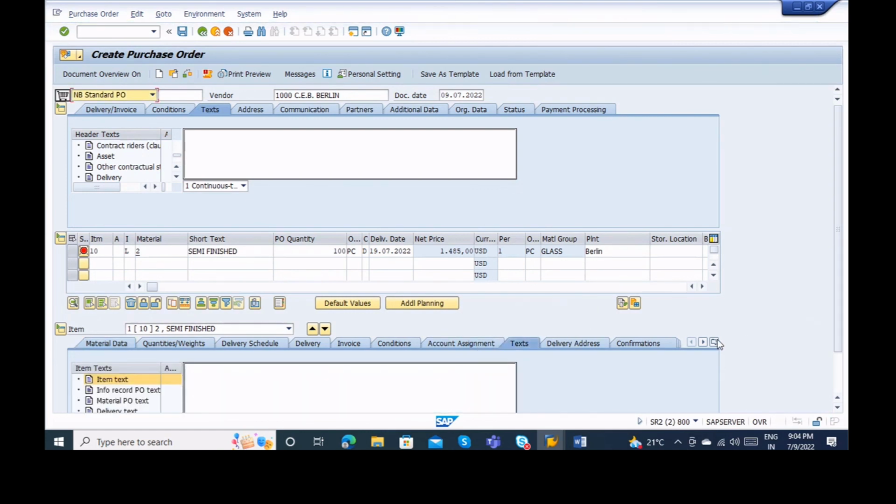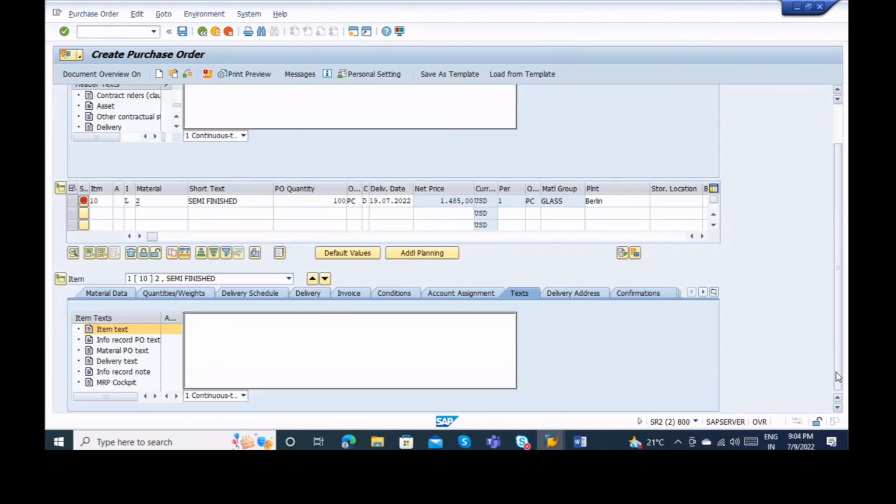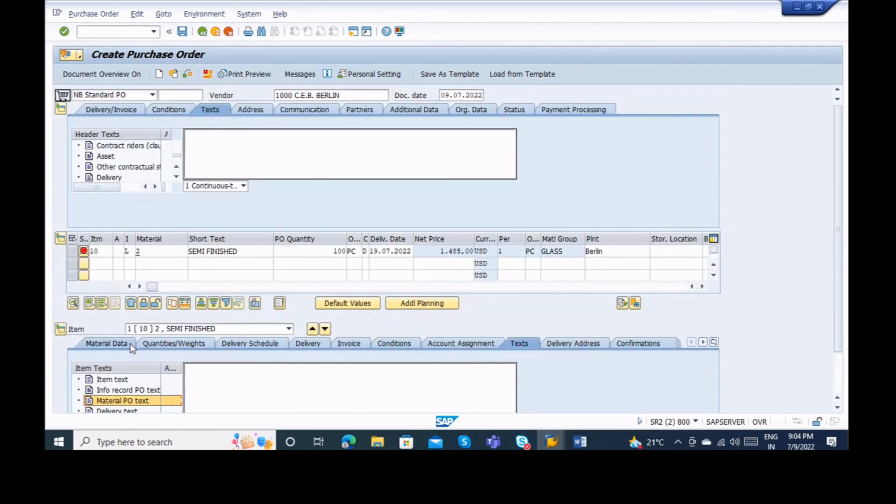If you maintain any combination with text, you can also see the info record text, material PO text, or info record PO text. If they already maintained it, then it will come here from the info record. We maintained it for the consignment heading or something, but not for all, right? So it will be different.